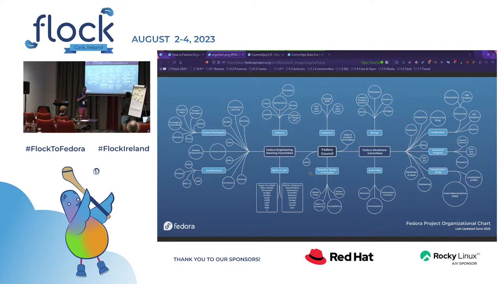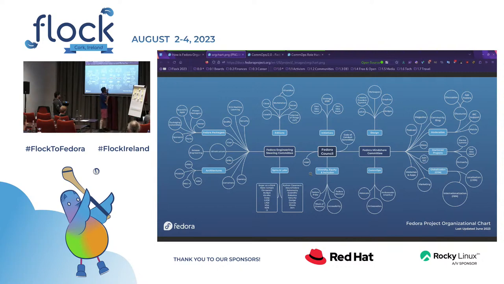These are the folks who review all the changes that are coming in from all these other little bubbles in the community. FESCO reviews technical changes and helps provide technical leadership around the direction of the distribution. If we come over to the right side, the right brain, we have, for lack of a better term, our non-engineering groups, although there is engineering work happening in some of those places, but more generally it's not code and software work.